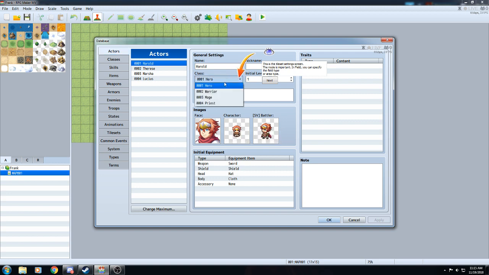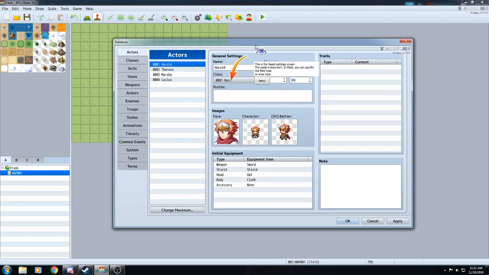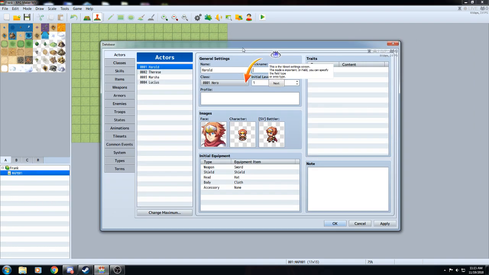Okay, class. Hero 1. Warrior? Oh, well, let's just do hero. Herald? I don't like the name of that Herald. I'm gonna do a nickname. What do we nickname it? Apparently that just follows. Harry. Okay, Harry. Initial level 1. Class hero. Profile.